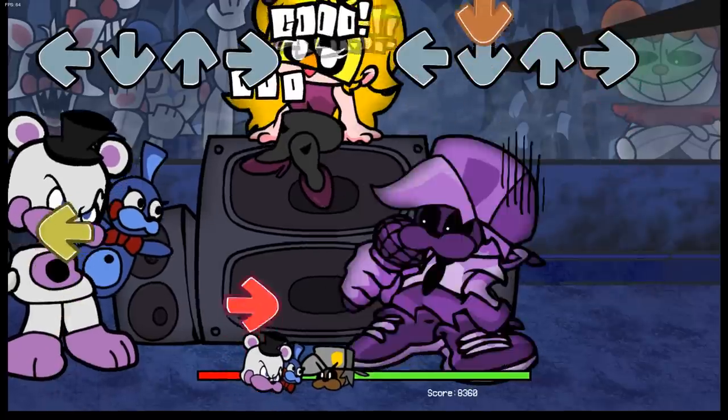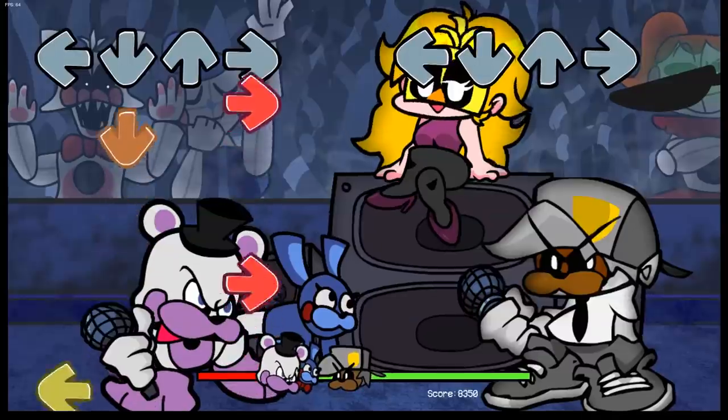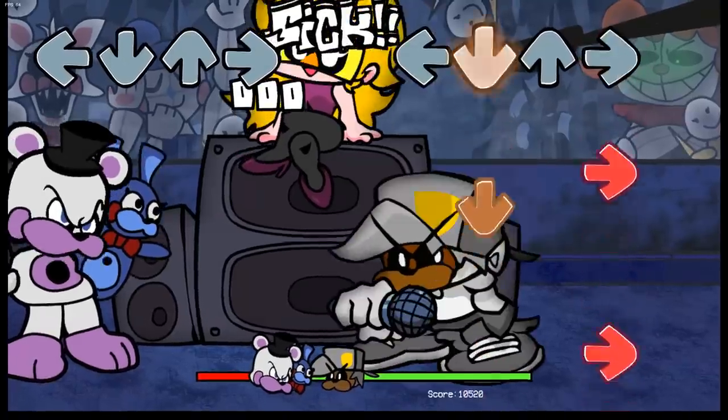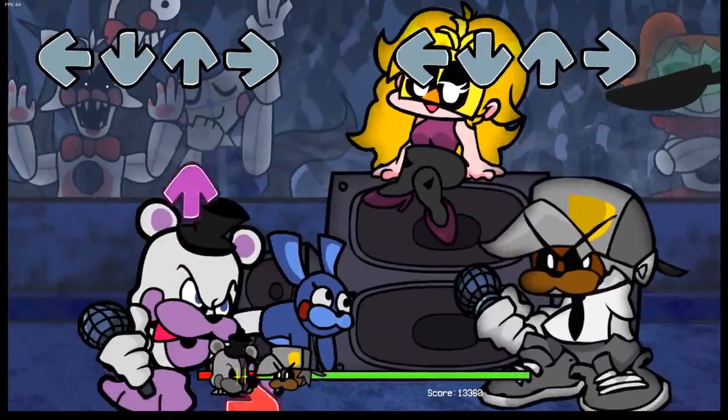What in the world? I keep getting up and down confused. It's the layout of the arrows. If they were flat on my keyboard, like in a row of four, this would be so much easier. I'm not making excuses. I know I'm bad, but still.